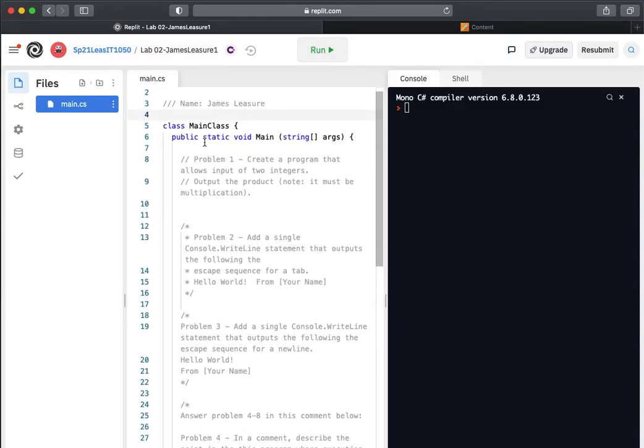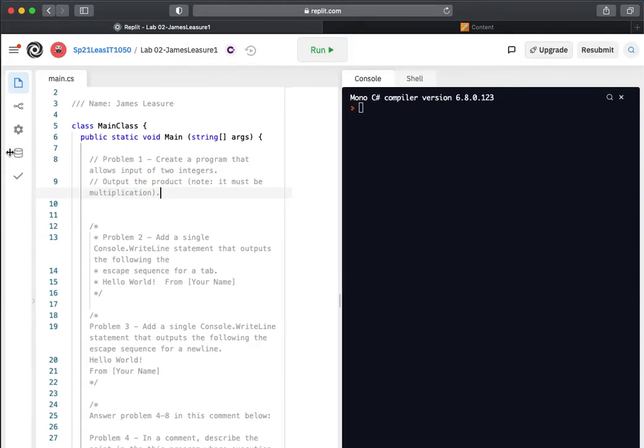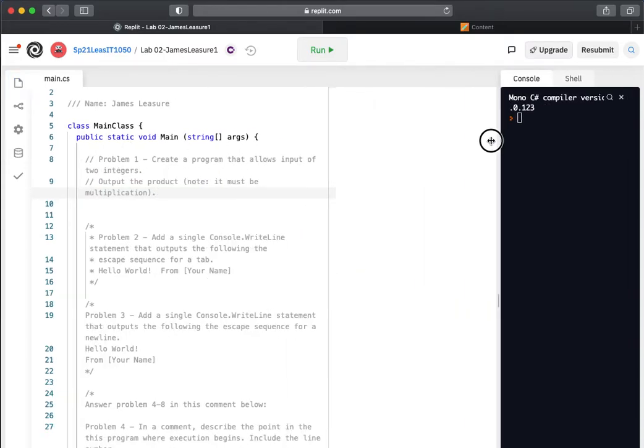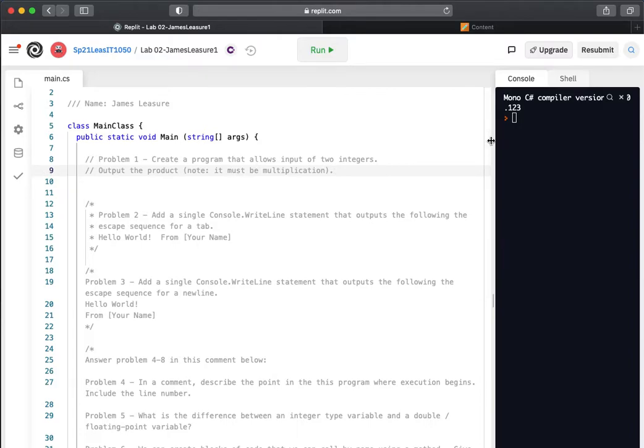Then in the source code, in the main method here, I've got comments for each problem. You should know what a comment is at this point. A comment is code that's ignored when we compile and run the problem or the project. So here we have a single line comment. It starts with a // and then anything after that on the line is ignored.